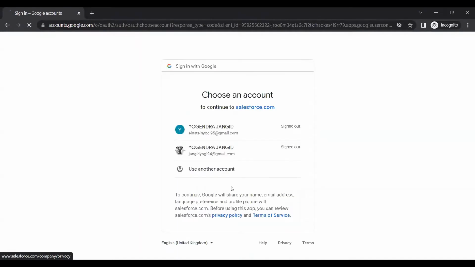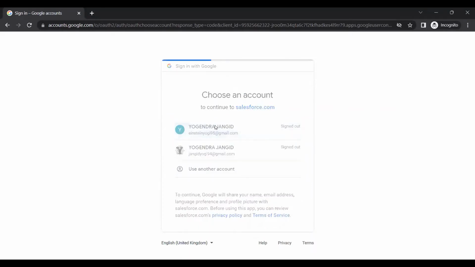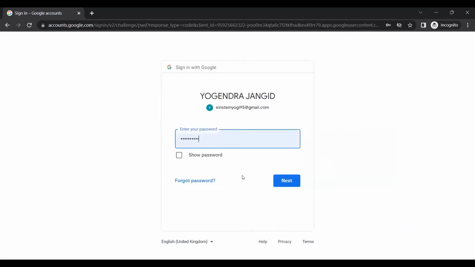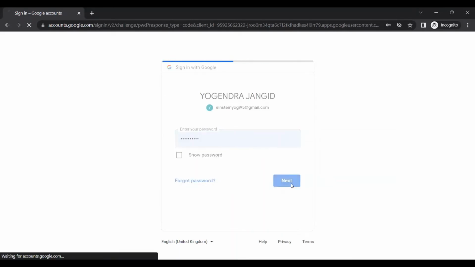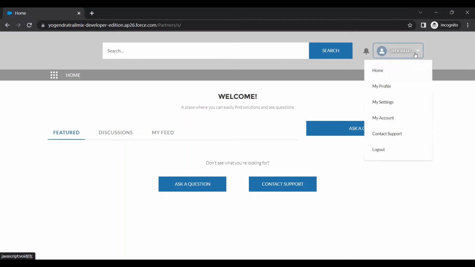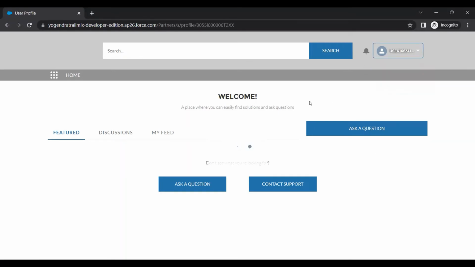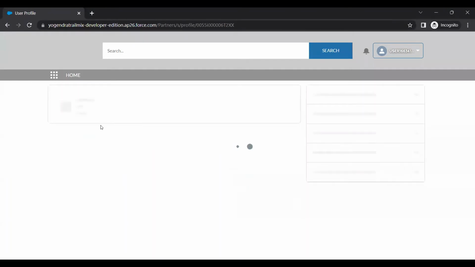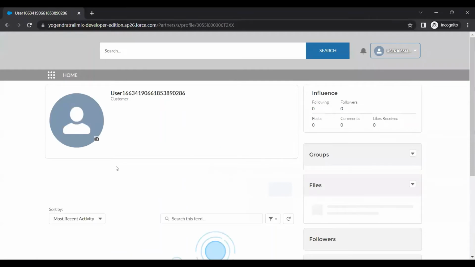Let me click this Google SSO and choose my another Gmail ID which is registered for the external user. So let me go ahead and use the credentials for the Gmail ID. Click on next. I should be able to log into the Salesforce using the Google SSO, and this time I have logged in into the experience site. So if you see, I have all the user details with me. If I go to my profile, I must be able to see which user I have just created and what are all those options with the user.